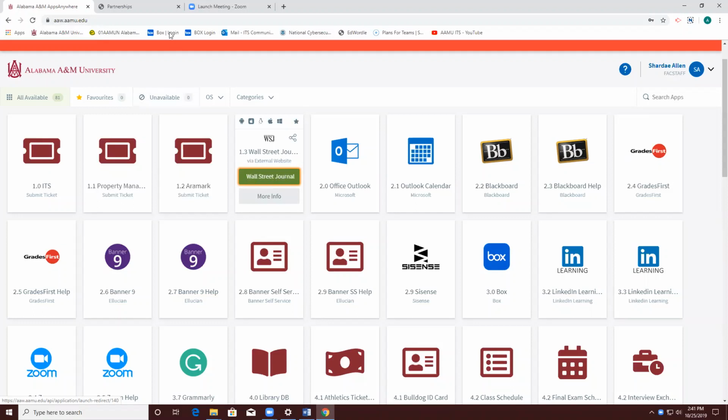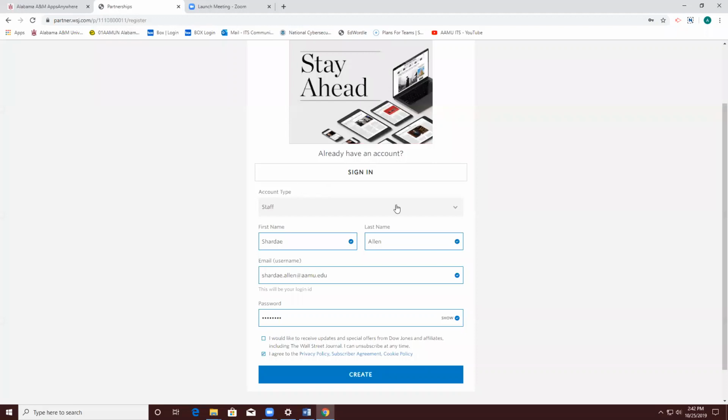Once you do, it'll take you to another screen. You'll have a slight bit of information to put in at the sign in to create the account, but you use the same information you would for your single sign-on. So, of course, here looking at the account type, we'll have staff there. Of course, our volunteer staff, Sade has her name first and last there. And the email for your single sign-on email will auto-populate automatically. And make sure you put your password in, the same password that you use for your single sign-on.